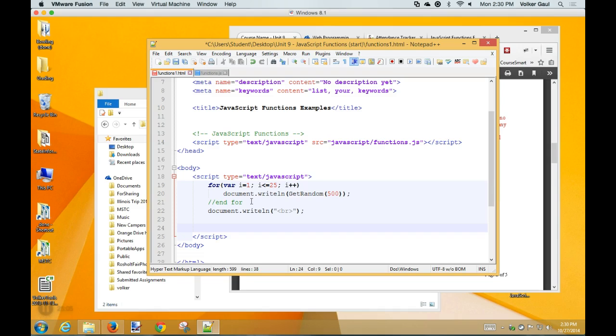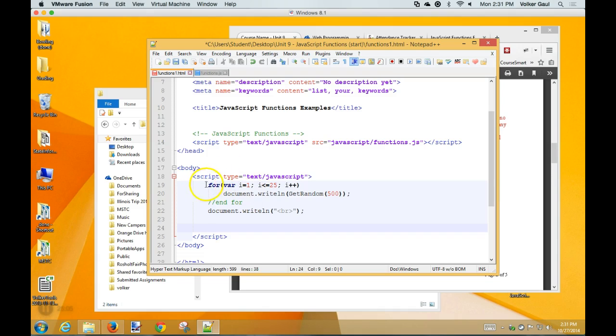As soon as you start with document, the only downside to document write line is the first one wipes out the page. There was nothing on the page in the first place, so that doesn't matter. It wipes out the page, but after that, the rest of them function. Yes, sir. If you wanted to, could you use document write lines to recreate the entire page plus additional stuff? Sure. Exactly. You do a document write line to create some paragraphs and some H1 tags. Anything you document write line, yeah, that would come up.